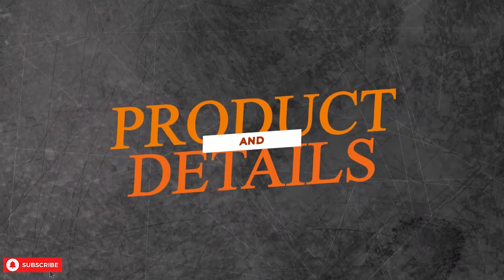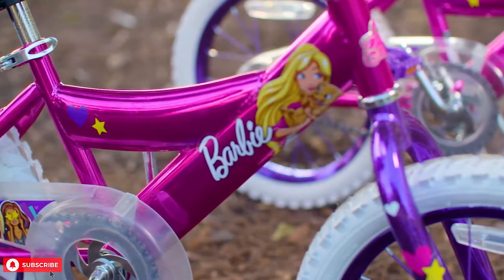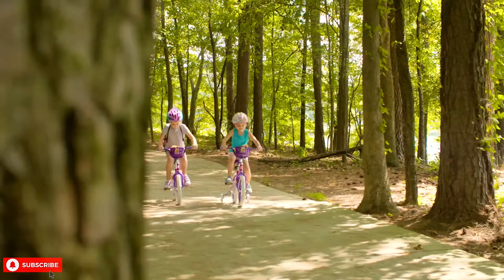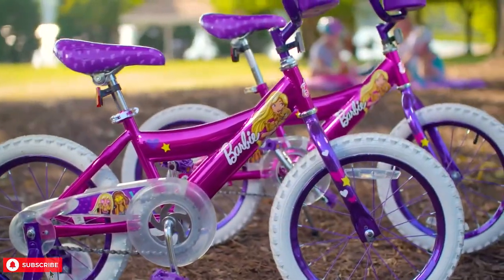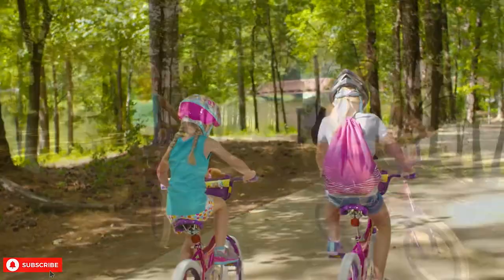For the children who love Barbie and puppies, the Dynacraft Barbie Bike would make a great gift. This beautiful bike comes with an attractive paint job and also a complimentary stuffed puppy. Your child can safely learn to ride on this 16-inch bike with training wheels. It's easy to put together and you can enjoy watching your little one riding their beautiful bike to their heart's content.